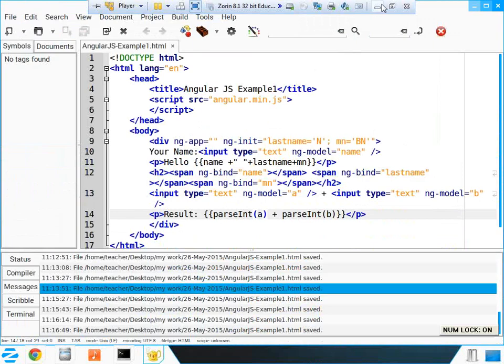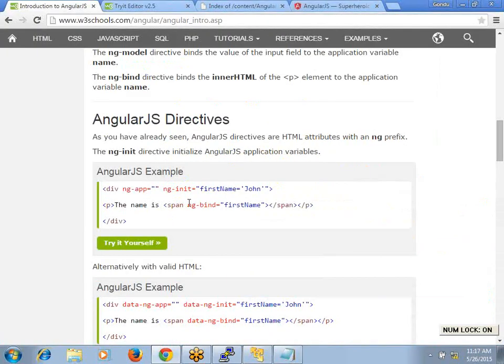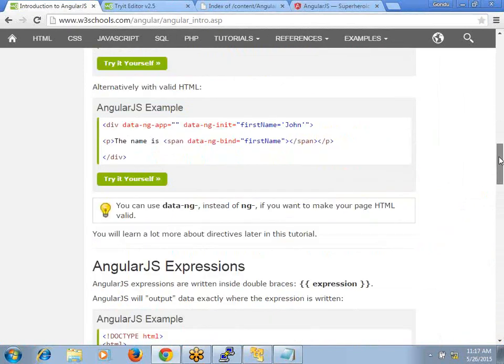I will show you. Okay, AngularJS, there are methods available to do that. So, okay, data ng app. So another one is data ng app. Another one you can also do, some data ng init. So you can prepend something to some other thing. So the data ng bind. So whatever is ng app or whatever, this is going to be a prefix now. If you keep something like data ng instead of ng, you want to make sure that your HTML page is valid.